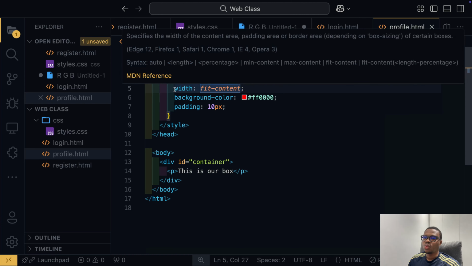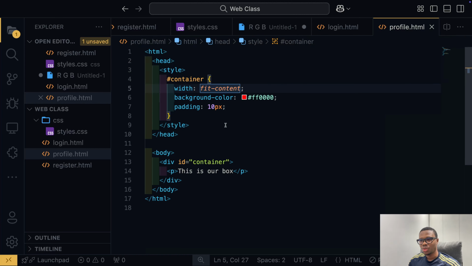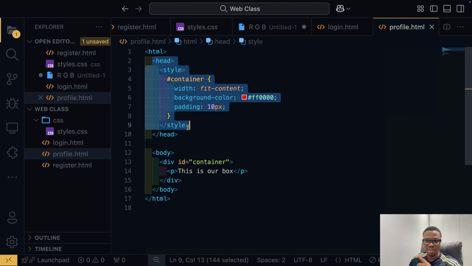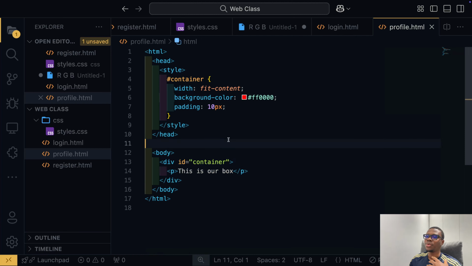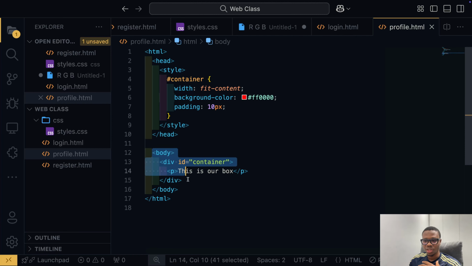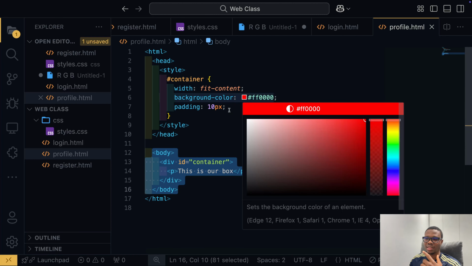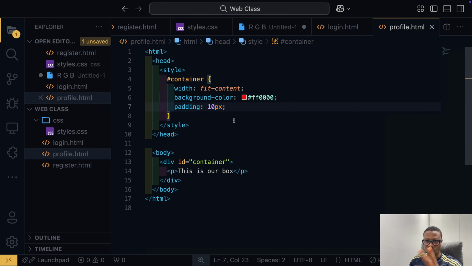So you can set the width. I think I should talk about the width now so you don't get confused. You can set the width and the height of any element that you can apply CSS to. Why did I say that? You cannot apply CSS to elements in the head tag. You can only apply CSS to elements in the body tag, right? So all the elements that go into the body tag, you can give any of them a height and a width.